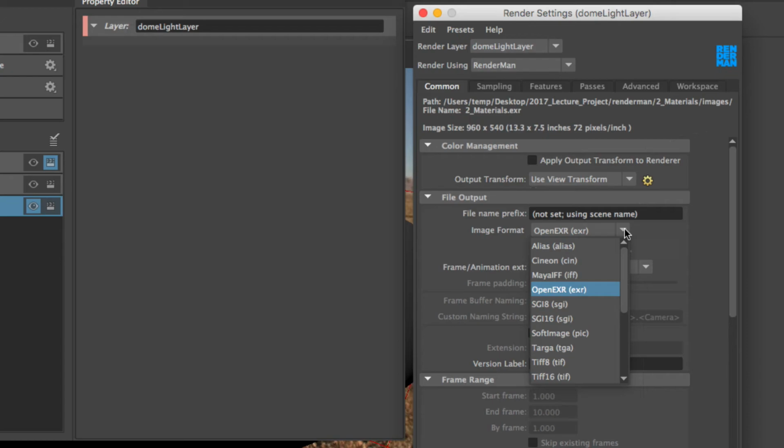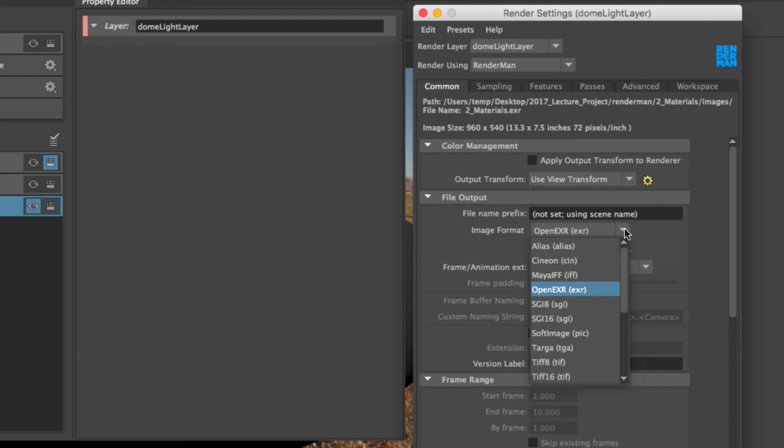You just say file output and file name prefix, and then underneath that says image format. Yep. So you don't see OpenEXR at all, do you? No. Good. We have one in the class. We've had some months where like a third of the class doesn't see it. And I was kind of panicking because I'm like, that's not good. We're trying to do EXR files.